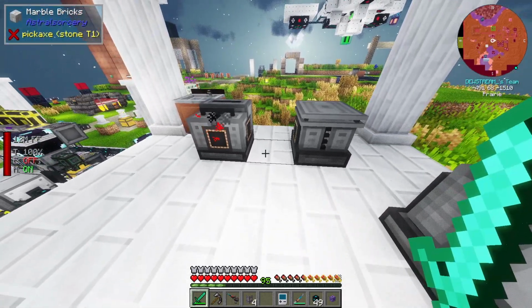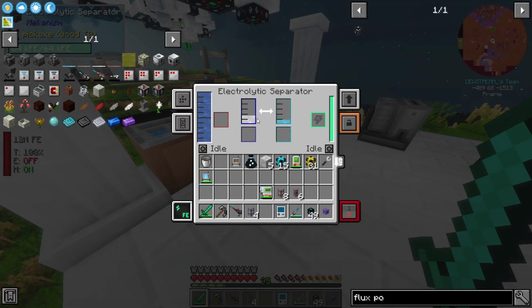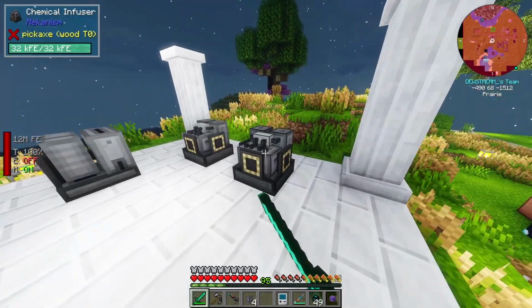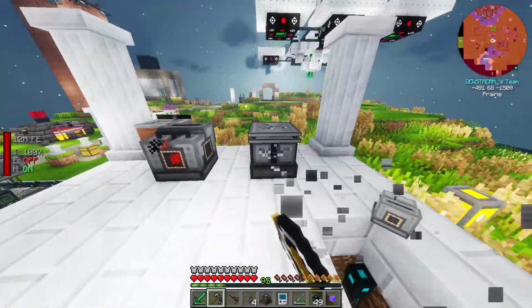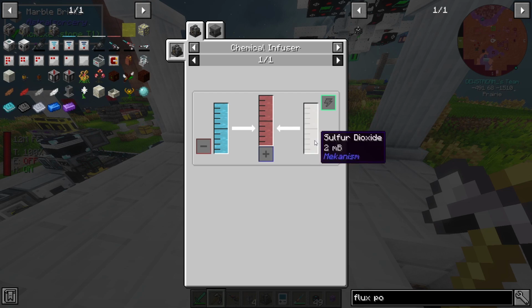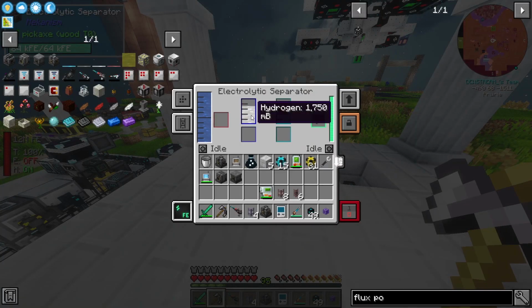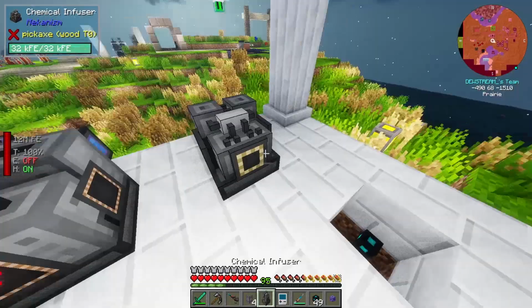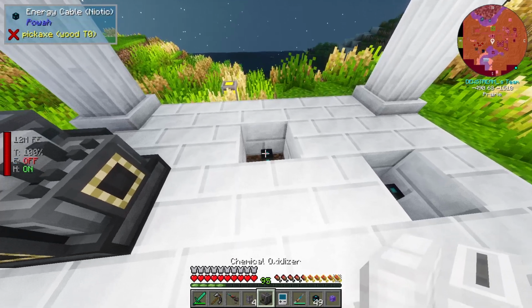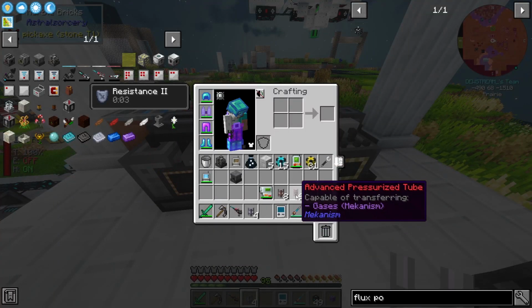I'm also trying to think of how to have this set up for the other machines, because I'm pretty sure I need to get the oxygen over to one of these infusers. You know what, maybe I'll pick them up. We'll rearrange them. Oh, you know what? This actually works out pretty well. So the sulfur dioxide and the oxygen both have to go into one of these chemical infusers. So I can have this guy here, and he makes the oxygen. I could have the infuser here, and then the chemical oxidizer there. I think that's fine. And then all I should have to do is grab the pressurized tube.